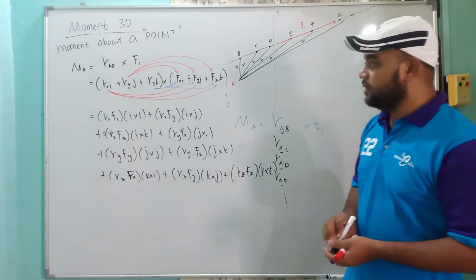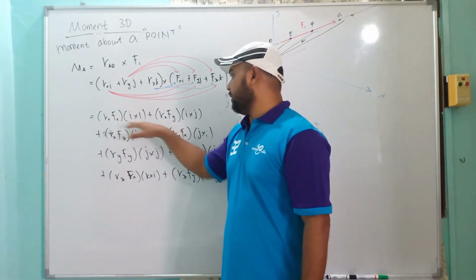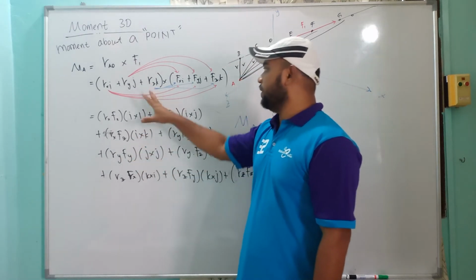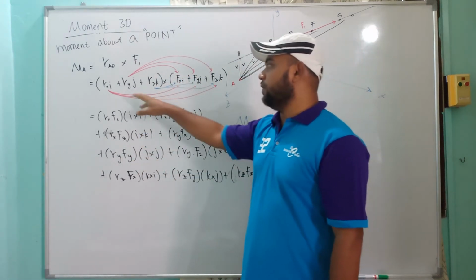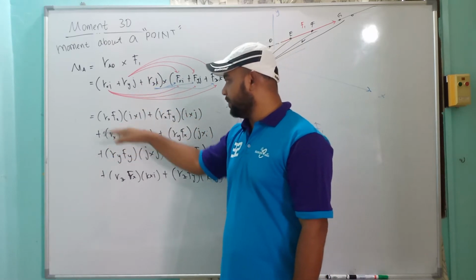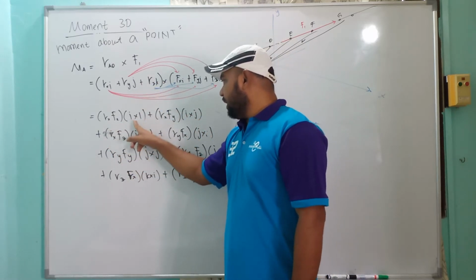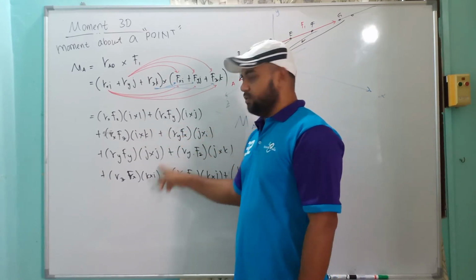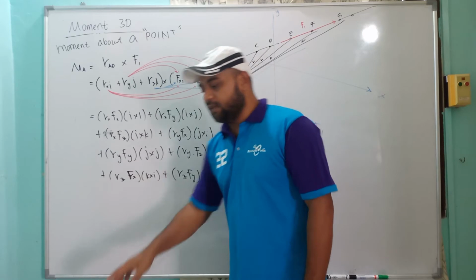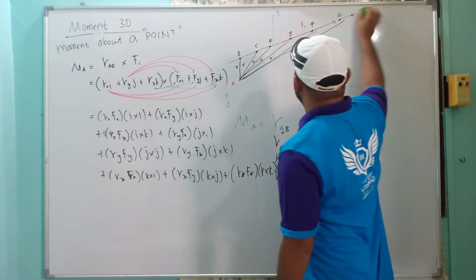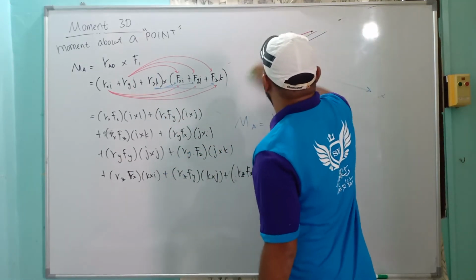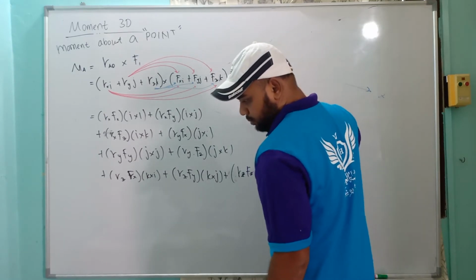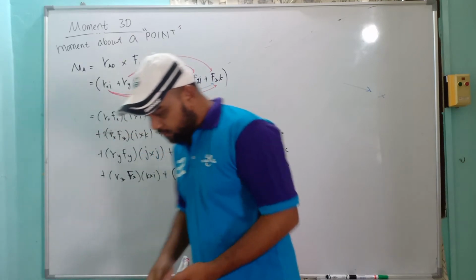Okay, so you have this one. This one Rx, Fx, Ry, Fy, and so on. It will be a number later on, because we have the value of force, the value of position vector. So it will be numbers, and then it will leave you with I cross J, I cross K, J cross I, and so on. Okay, this one we cannot leave like this. So you have to go to this one.